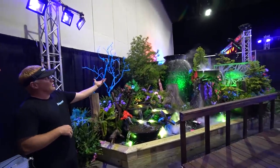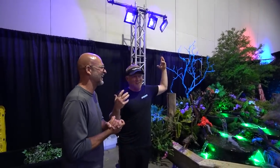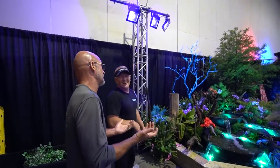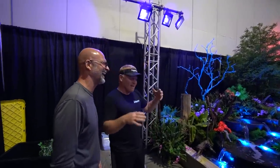Like, imagine that urn upside down hanging from the ceiling. That would be cool. Or turning the pump all the way. Yeah. That would be pretty cool. Well, you like it aggressive, I like it gentle.